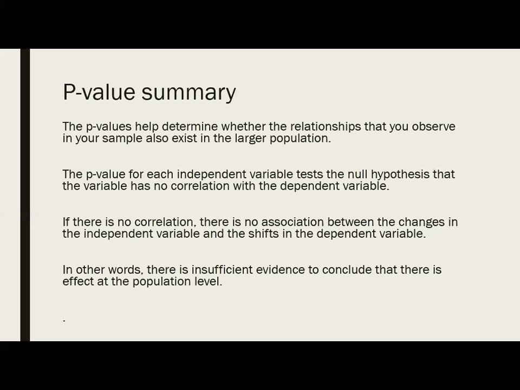And next one, in other words, there is insufficient evidence to conclude that there is an effect at the population level. So it replaces the same thing again. So in this very general way, we can understand that the p-value determines whether that independent variable has to be in or not, in simple words.